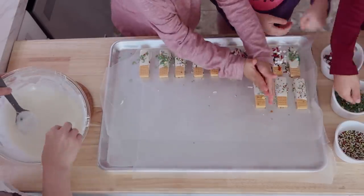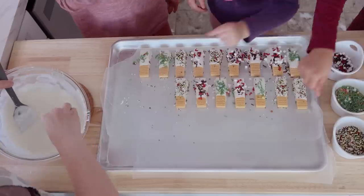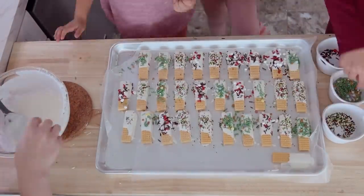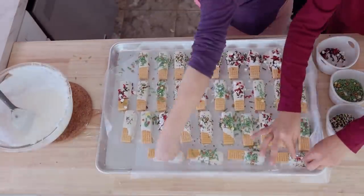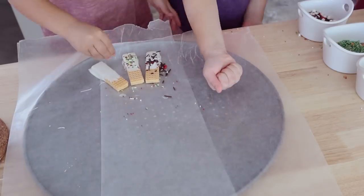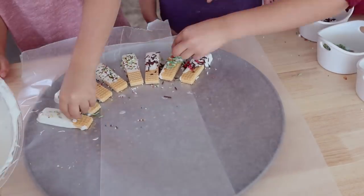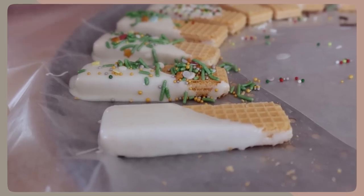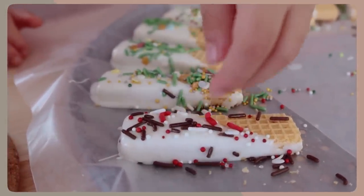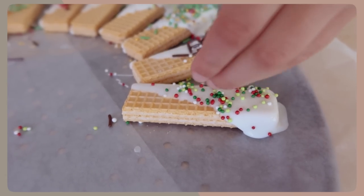So you could do this with other combinations. You could get another flavored wafer. You could use regular chocolate instead of white chocolate. I just chose the white chocolate because I thought it would make the sprinkle colors stick out a bit more than the regular chocolate. Once we had sprinkled them all up, then I just sat them on the table to cool and to harden. They really hardened quickly. I feel like the almond bark chocolate, that's what I usually get, it's in the baking aisle, hardens pretty quickly. So we just sat them aside.